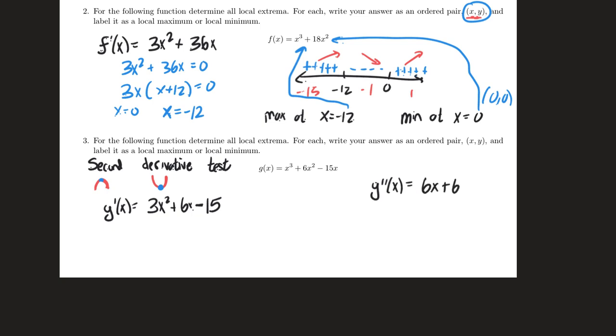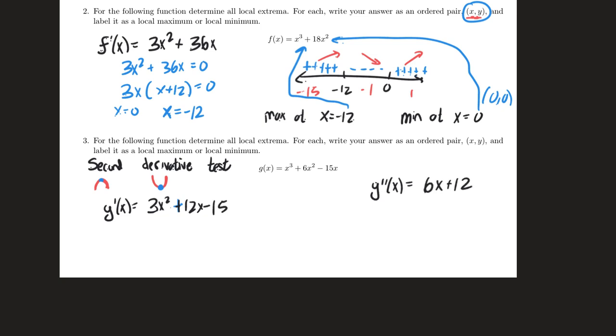So the critical points, I'm still going to do the same first thing of setting my derivative equal to 0. In this case, I'm going to divide everything by 3. I can factor. Oh, I can't factor. All right, I just realized why I can't factor, because I made a mistake on the derivative, which means I also made a mistake on the second derivative, so let's fix that real quick. This is 3x squared plus 12x minus 15, which makes this 6x plus 12.